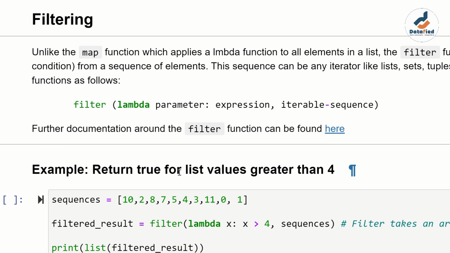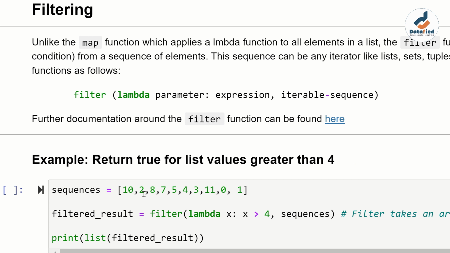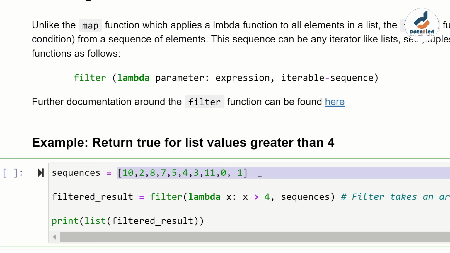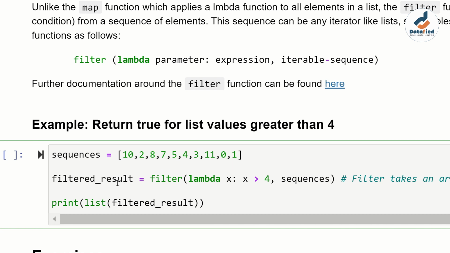Here, we want to return true for list values greater than 4. Now we have a list of numbers assigned to the variable name called sequences. Our interest here is to look through this sequence and then return true for the value that is greater than 4. This is how to implement that.